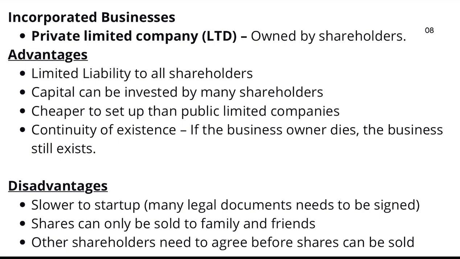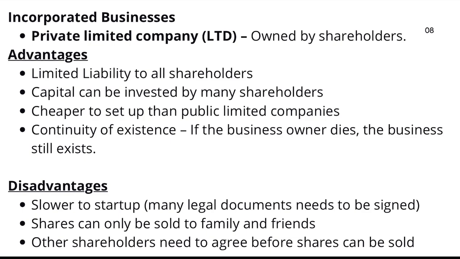Now let's look at incorporated businesses. This is private limited company. So private limited company, also known as LTD, is owned by friends or families, so they are known as shareholders. These shares are sold to only the families or friends and not to the public, and it will not be put up on the stock exchange.